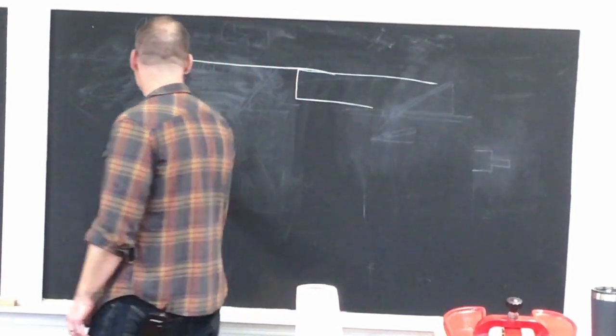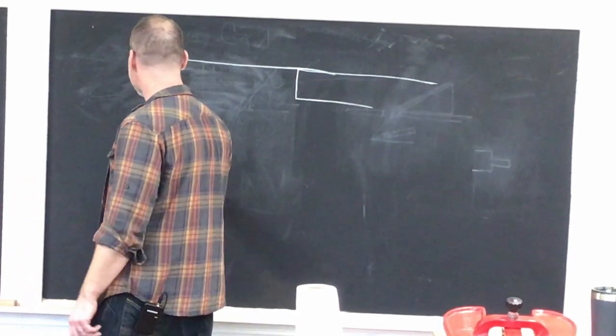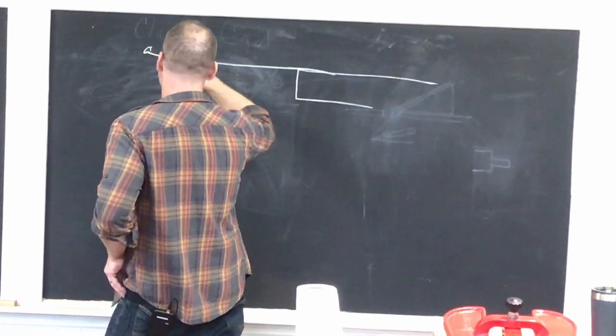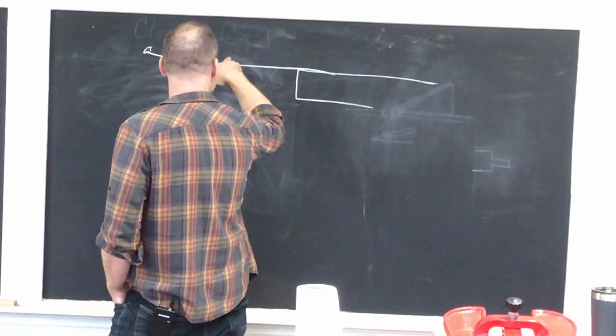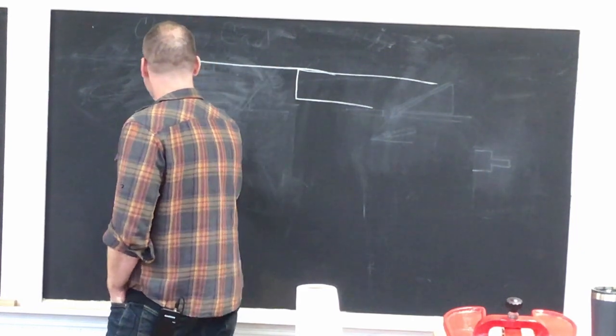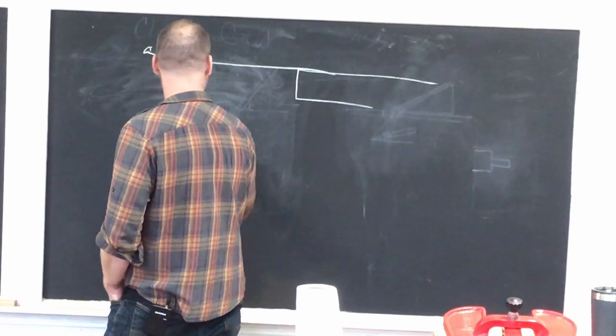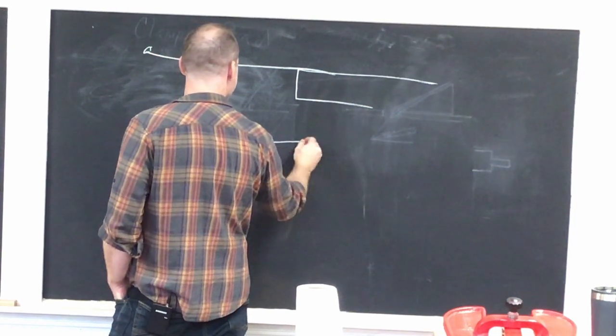What I see most of the time in necks, and this is okay too because you're going to end up trying to adjust this out, and there's tricks you can do with how much relief you put into a neck to accomplish this or get close. What I see most of the time is the neck has its relief, this being the nut, looking from the side, and then it comes back up.